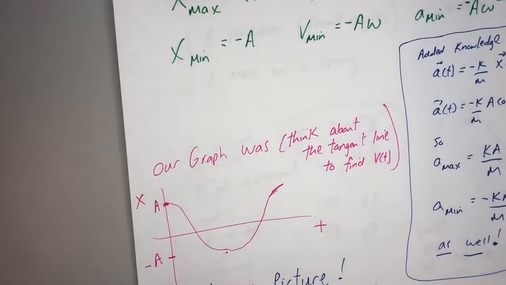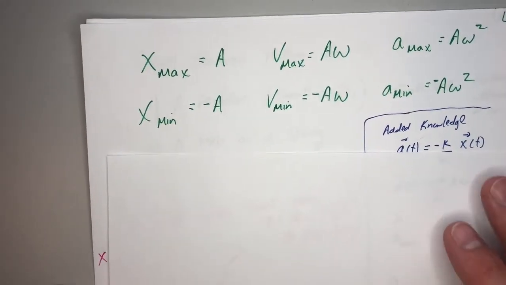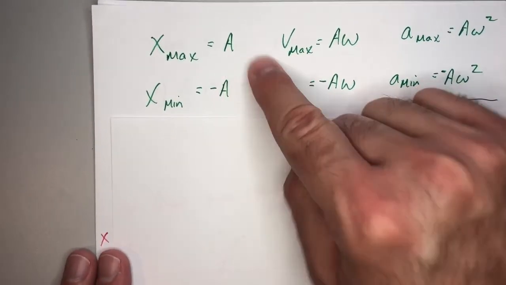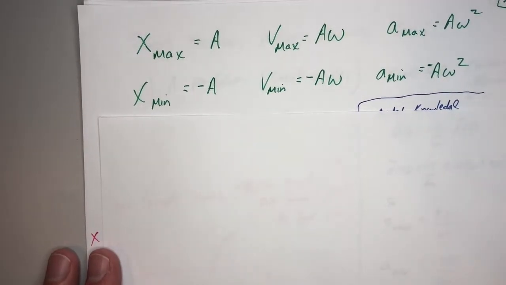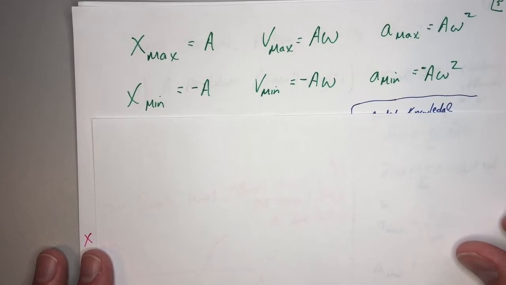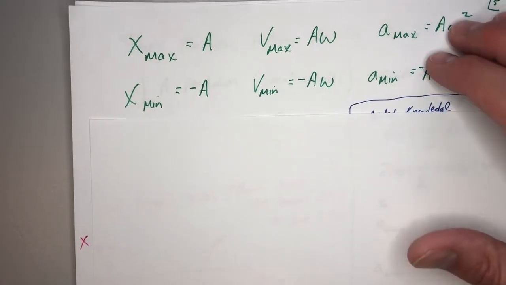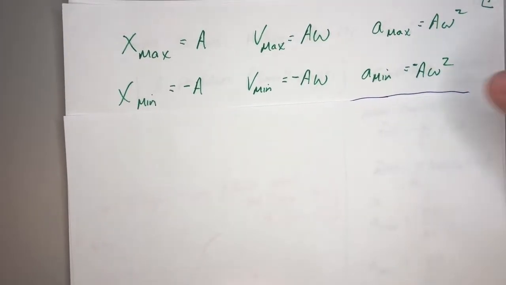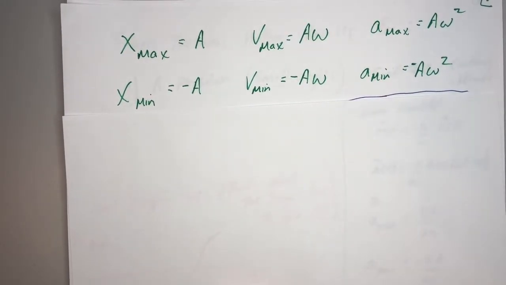So I put that together in a little summary right here just so you can look at it side by side. Sometimes on the AP test, they might say, hey, for this system, what's the greatest it could ever be displaced? Well, just look at the amplitude. How far do they pull it from equilibrium? It's never going to go farther than that. It's just like you can never climb a roller coaster hill that's taller than your first hill, unless there's some other force acting on the system to add energy in. And there's your V max and your V min, your A max and your A min. So those are just good things to have on hand.